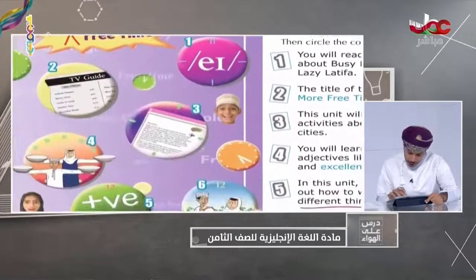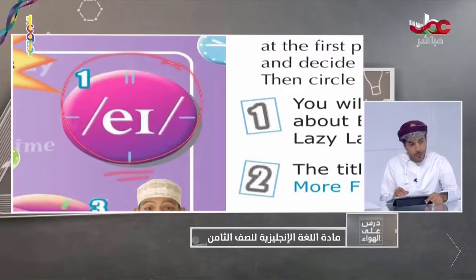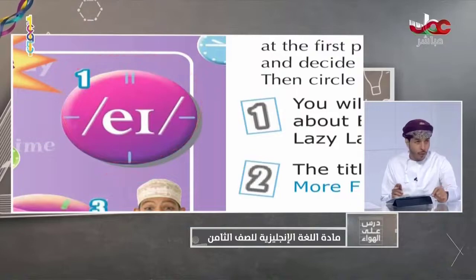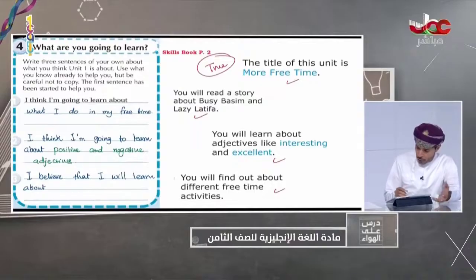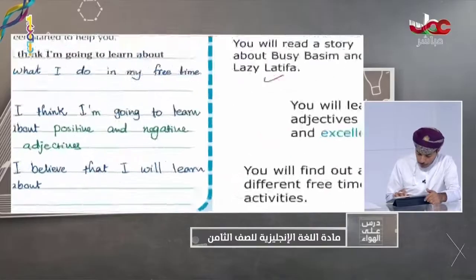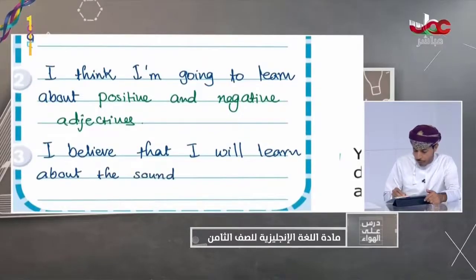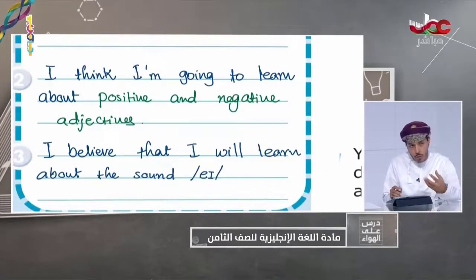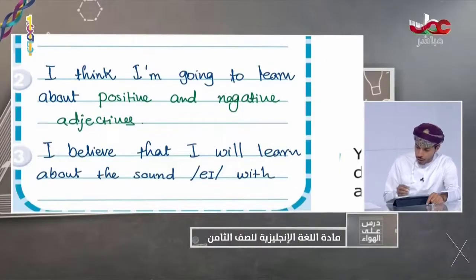And as you can see here that we are going, what do you think is this one? If we go back to this page, what do you think? This is a sound A, and this is we are going to study, inshallah, in this unit. So we can write this in the third one, okay, as a third sentence about the sound A. Okay, and we are going to discuss this in details, inshallah, in the coming lessons with different examples.